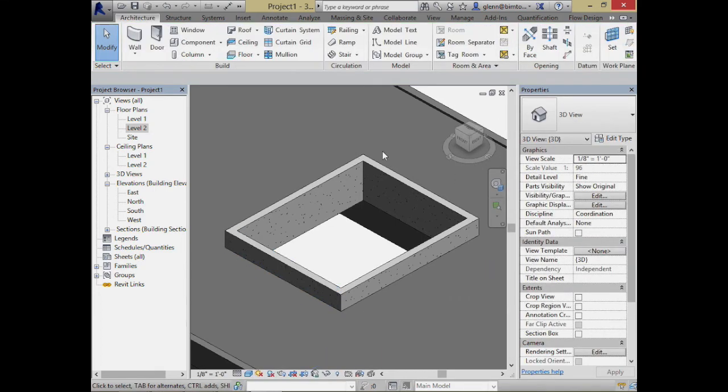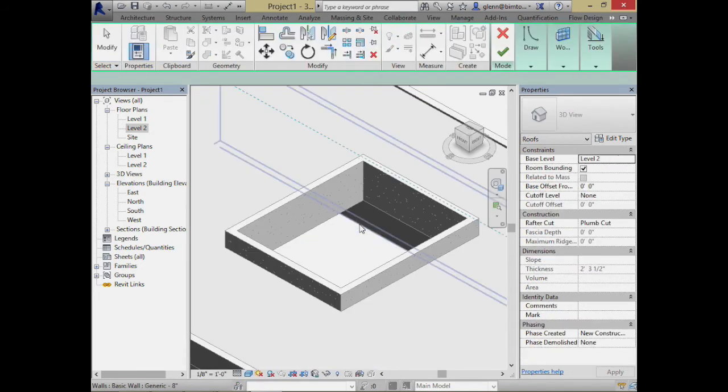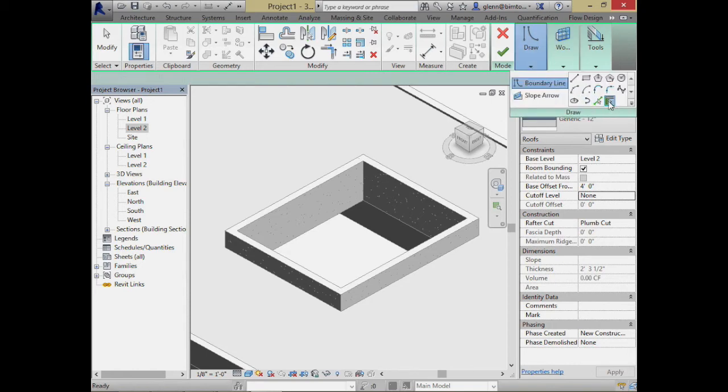So here's how sloped glazing works. You go to the roof choices, and I'm going to make it at level 2. Actually, what I'm really going to do is make it level 2 plus 4 feet, because I want to sit it on top of that thing. And then we're going to draw some sort of boundary. So I'll pick the walls.